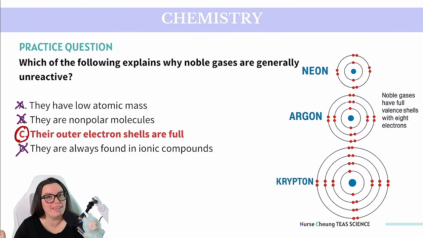Think about it. What are ionic compounds? They're either donating or receiving electrons. Noble gases don't need that, right? Because they're already very good in regards to their valence electrons. They're stable, they're full. So noble gases don't tend to lose or gain anything. They are just unreactive gases, meaning that you're not going to find them in covalent or ionic compounds.